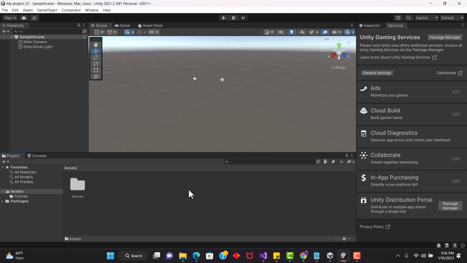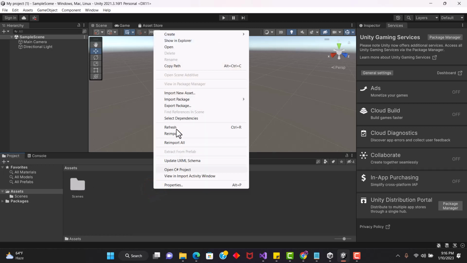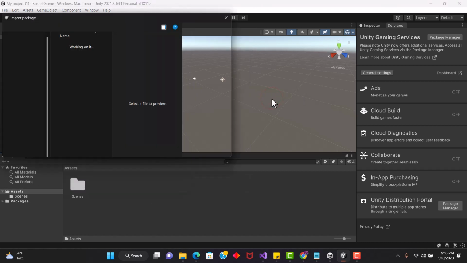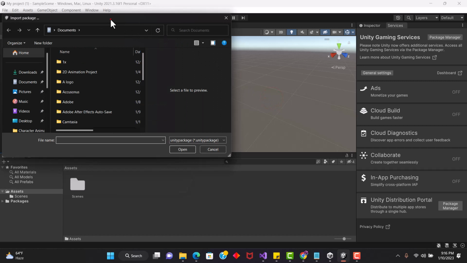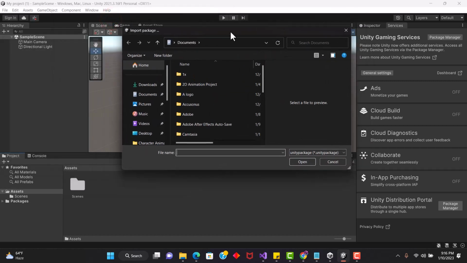your Unity project. Now, I will go to the project panel, I'll right click, and then I'll select import and then go to custom package. Now, I'm going to go to a location on my system where I have the Unity custom package file. So I have it stored up in the desktop.